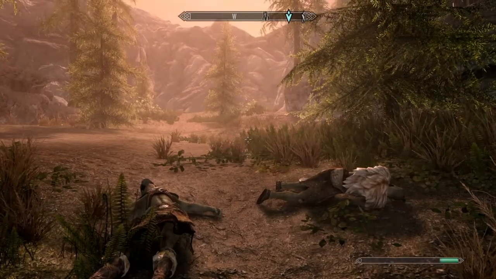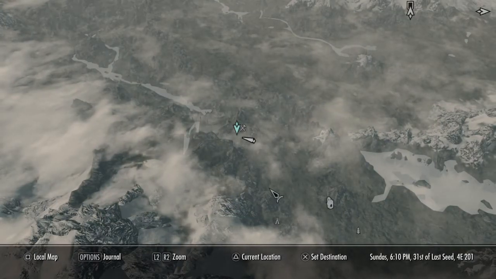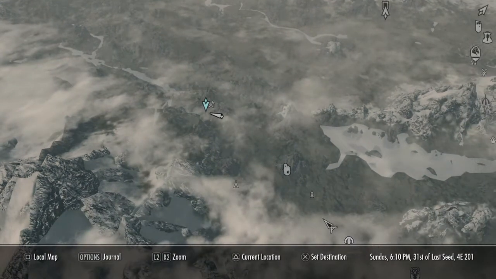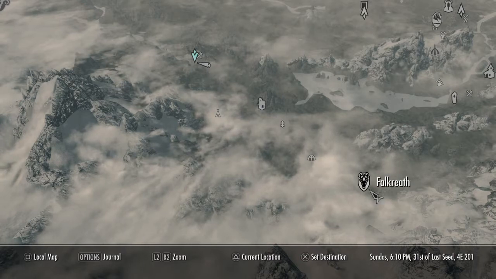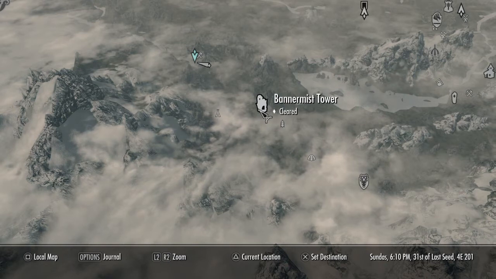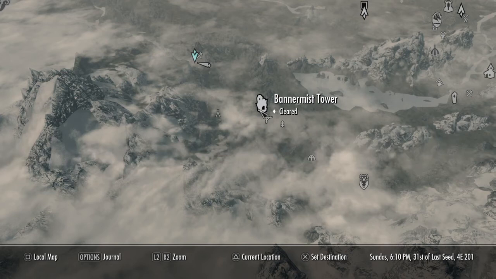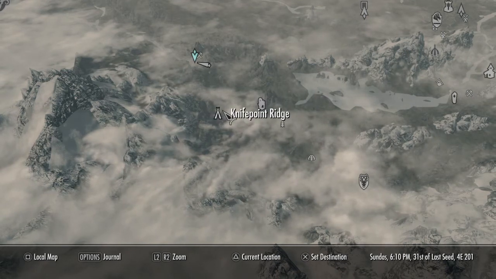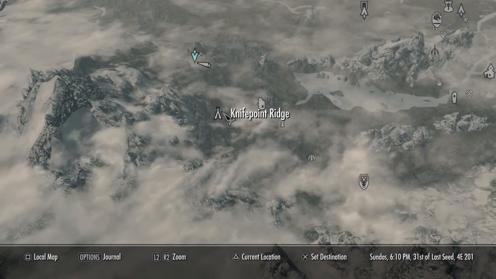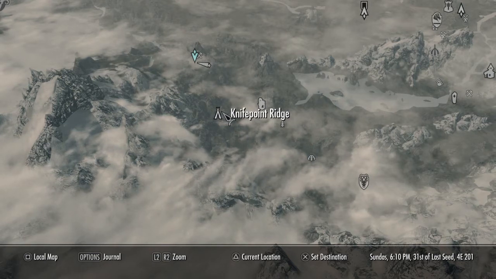Okay guys, I have just arrived at the mine, and I was greeted by a couple of orc bandits. They've been taken out. Now I thought I'd just show you, on the way over from Falkreath, I found a few cool areas. One was this Bannermis Tower. There was a book in there you could read that improves your lockpicking, which is very handy. And this Knife Point Ridge had a lot of bandits. I sort of killed a few.